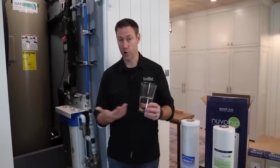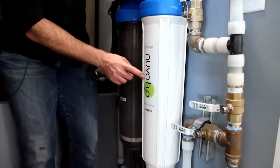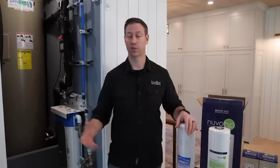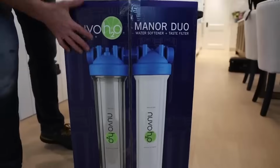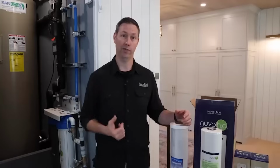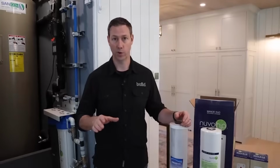I have no difference in taste from the hard water that I had before. I like that taste. And the other big deal is you can water your houseplants with this. A traditional softener system, you don't want that salt, that sodium in your water. It's bad for your houseplants. This one, no big deal.